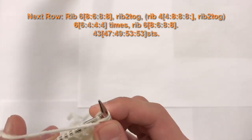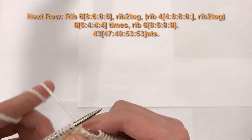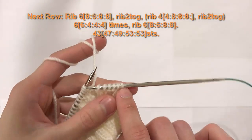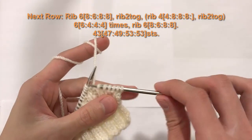Okay, so I did that set a total of 2 times so far. I'm going to do it 2 more times. So I've done mine for a total of 6 times, and I have 6 stitches remaining. 1, 2, 3, 4, 5, 6.